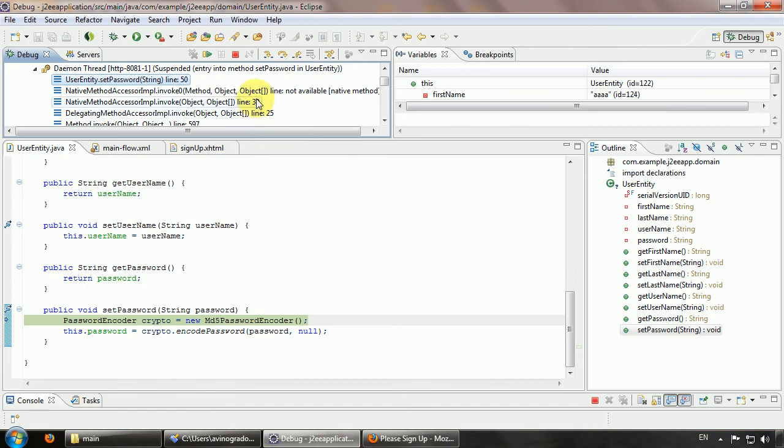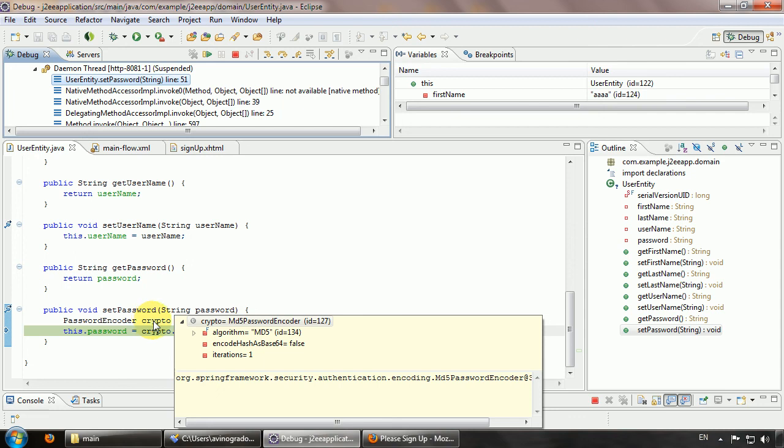If you're not familiar with debug mode, you can go through the method logic by these arrows, which allow you to go step by step through the logic of the current method in which our suspended point is. The arrows show that we are currently initializing this password encoder. We just step over and we are here.